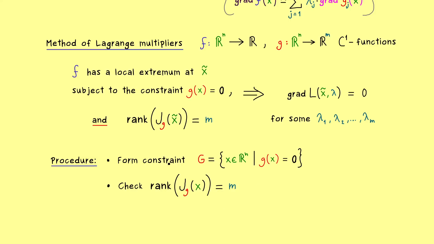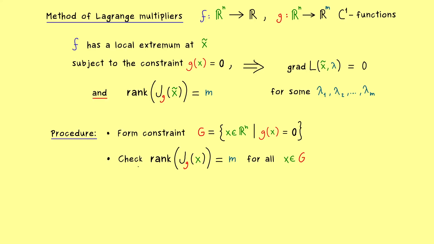And then in the next step, we can check if this regularity for the Jacobian is satisfied for all points in capital G. This is the best case scenario, because we can use the whole method for all the points in G. Otherwise, we might get some exception points we have to discuss separately. Moreover, if we have too many exception points, the whole method will not work at all. Therefore, still the best case is that we have this property for all x in G.